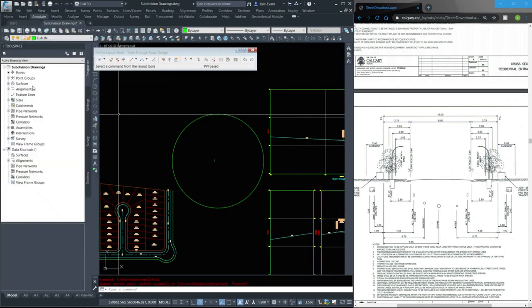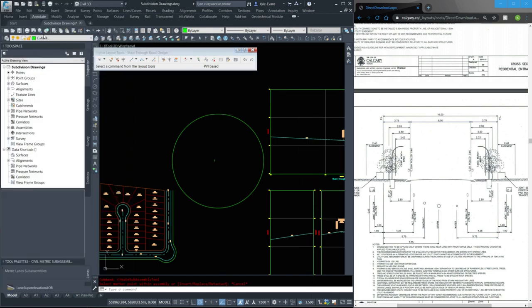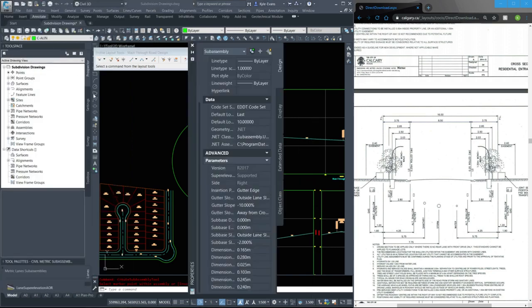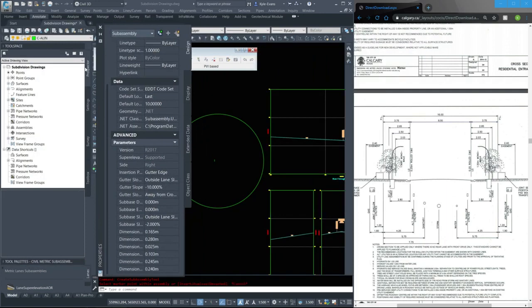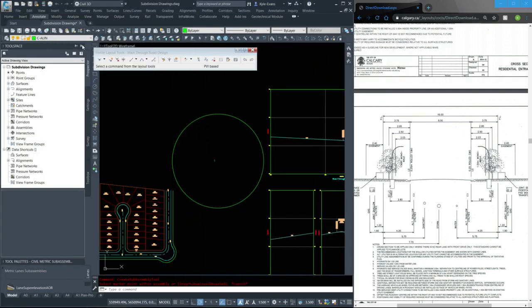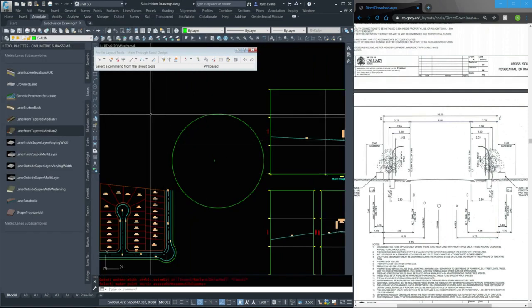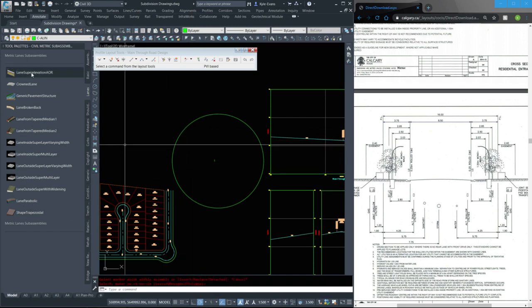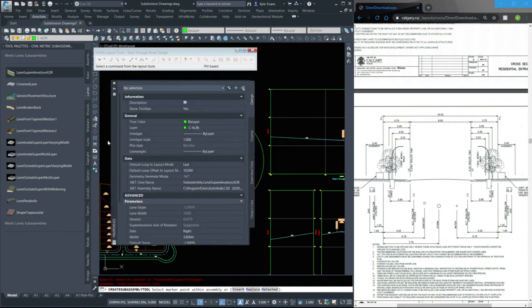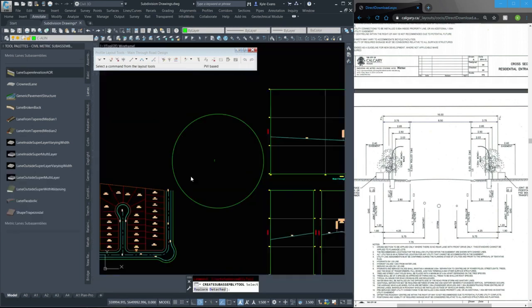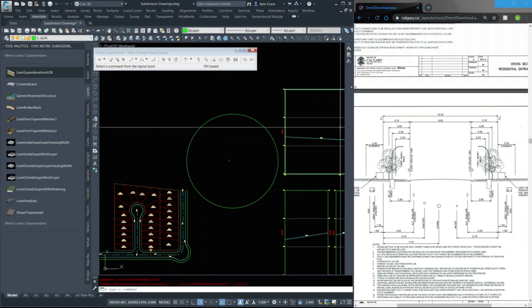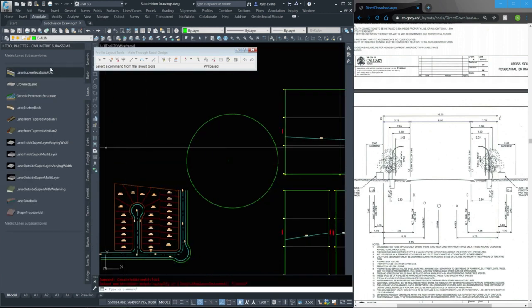And my properties has disappeared. It's on my other window. Okay, so I will dock that. I'm just going to close my tool space for now. Lane super elevation AOR. Okay, there's properties back. We'll dock that. Or not. It apparently doesn't want to dock.